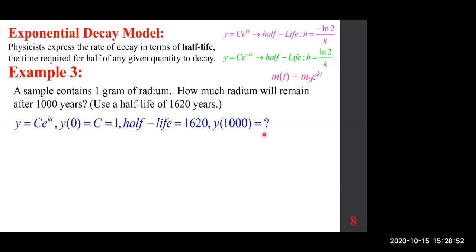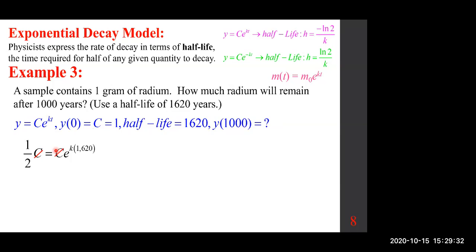Half-life is 1620. That means if you have the initial value of c, that's why in some cases they use y sub 0, or in this case m sub 0. It makes it a tad easier to follow and understand, but it is fine. So if you're sticking with this formula, half-life means what? The c, which is the initial amount, goes to half of the original size. That's the meaning of half-life. Now you cross out the c, okay, everybody? And you end up with 1/2 only on the left.